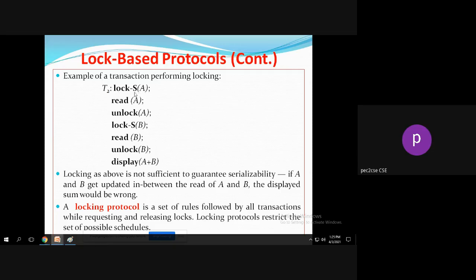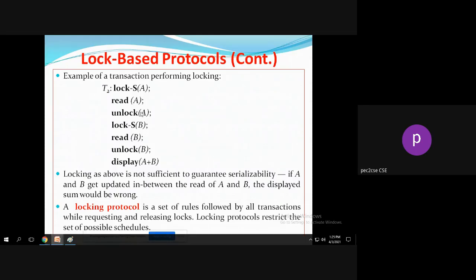So once it gets a lock, then only it can perform the read operation. Once it performs the read operation, then it can unlock that particular data item. Unlock means it can release that lock, so that the lock can be allocated to any other transaction.